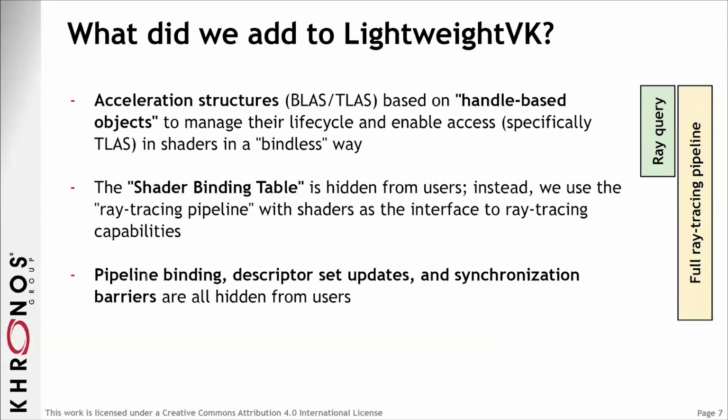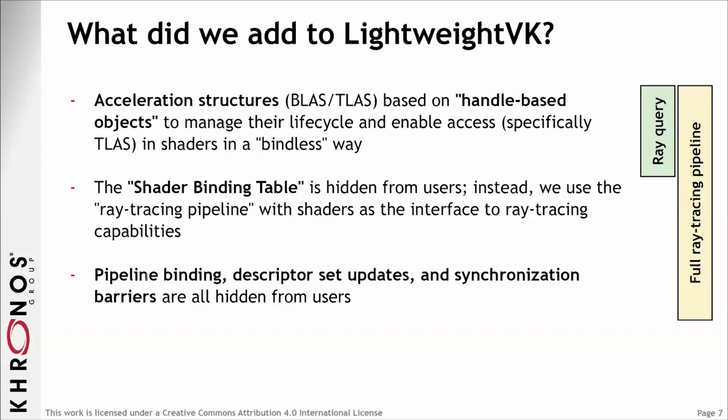First of all, it's lightweight in the title, so we wanted to make it easy to get into any single Vulkan feature, including ray tracing. For acceleration structures, we use the handle-based approach that we used for all other stuff. You will see a bit later what it looks like. This allows us to easily manage the lifecycle of objects, enable access to them, and cast them to addresses or indices in the case of textures and acceleration structures. So it's the bare minimum for ray query.